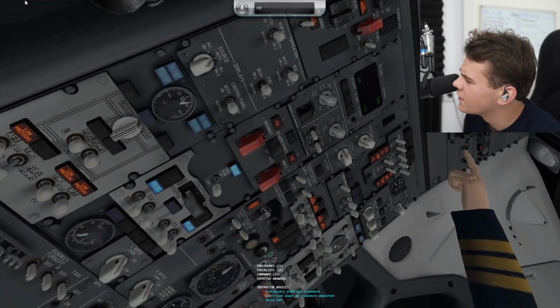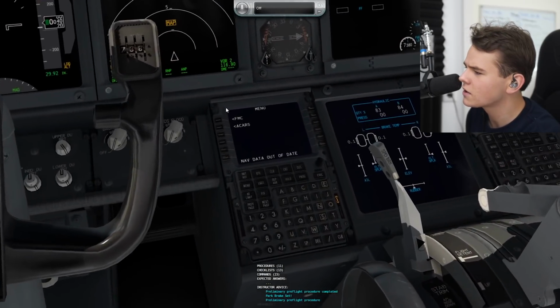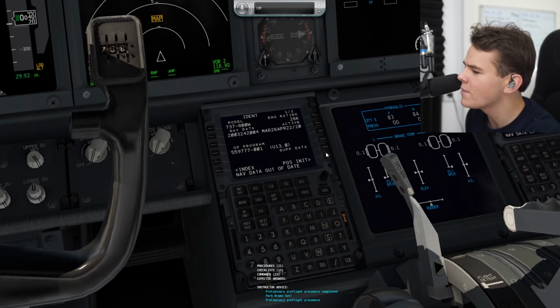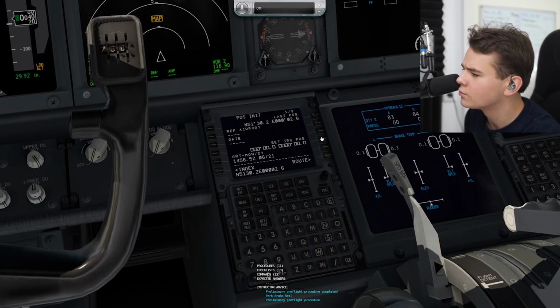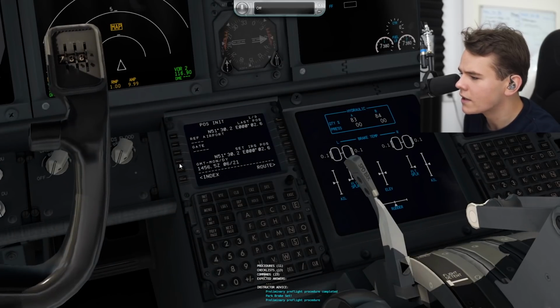What's she doing? Okay, this is the stall warning. Yeah, this is so weird. Okay, looking good. Next of all would be, of course, preliminary the FMC pre-flight. Let me do what I have to do. You know, here, work with the computer. Set this right here, and I think this should work somewhat now.